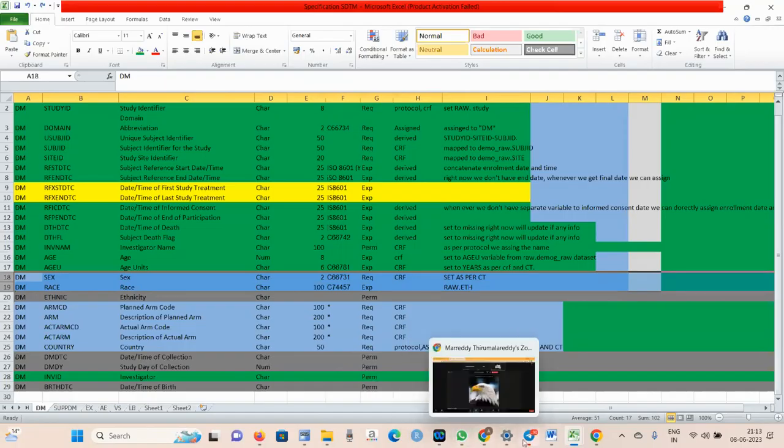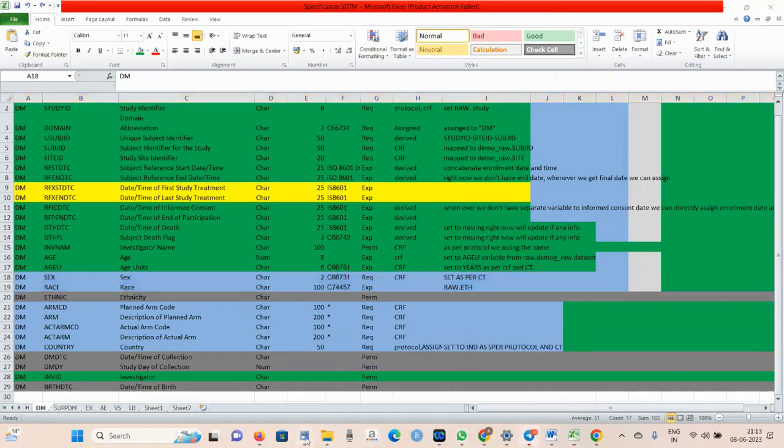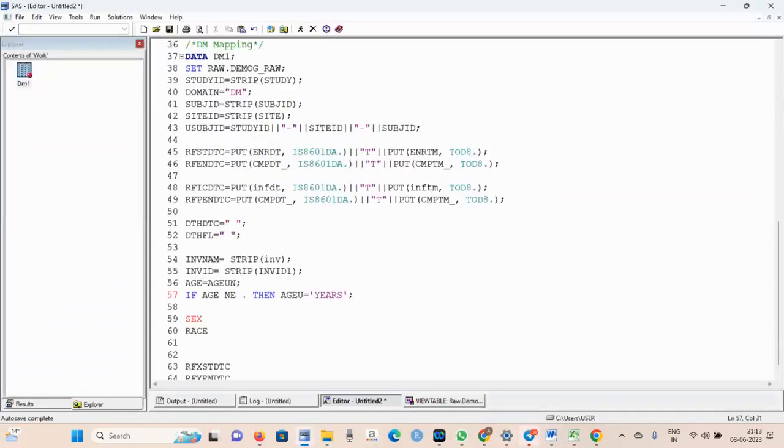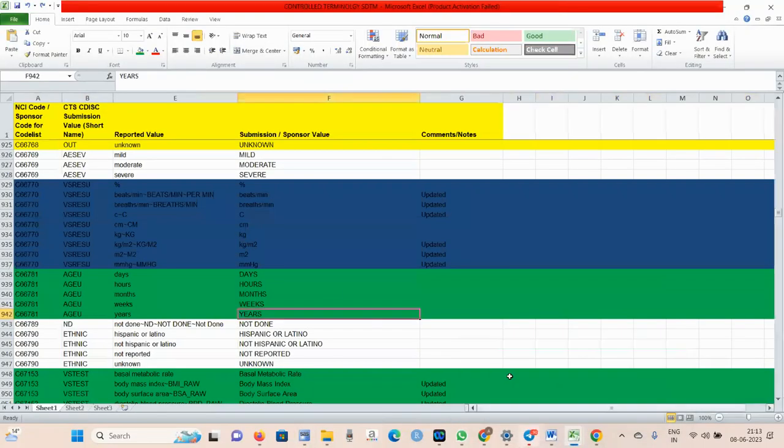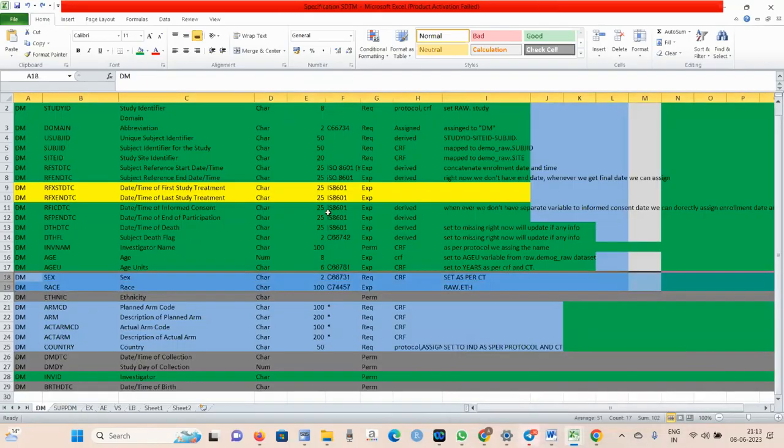Once we finish that, we're going to continue with the attributes, how you keep the attributes. You mean the length and the type? I mean the length, all those things, and the labels. We need to keep the labels also for each variable. Yeah, so we will do that tomorrow.